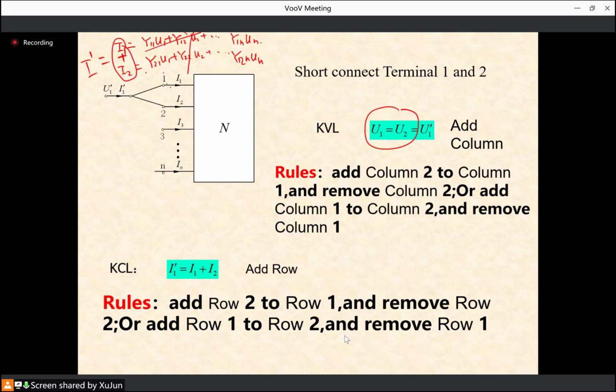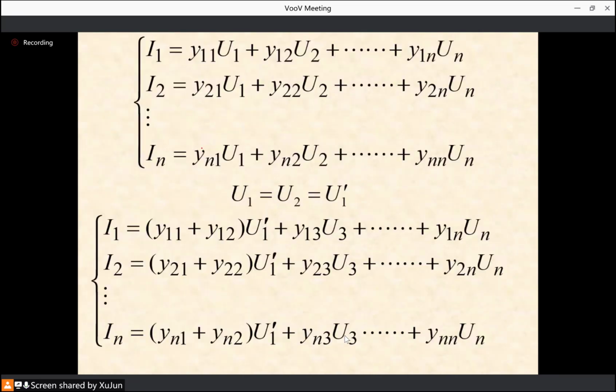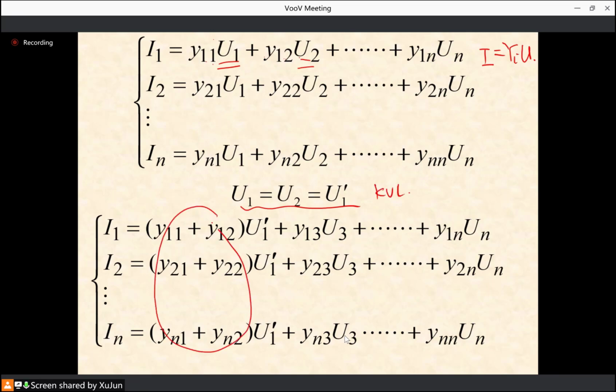So this row will add to that row. I1, I2 to IN, this is the indefinite admittance matrix, I equals Y times U. Because we connect node 1 and node 2, U1 equals U2, so we can add y11 with y12 together. This is the KVL connection: add column 1 and column 2 together.